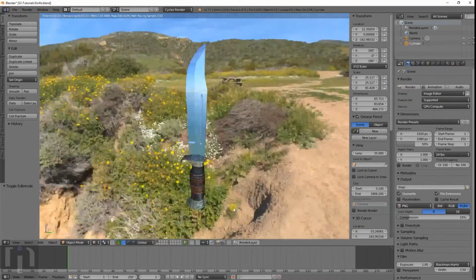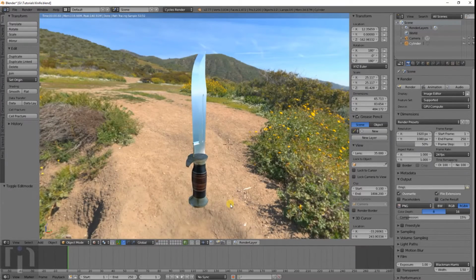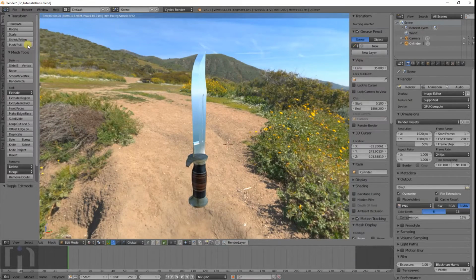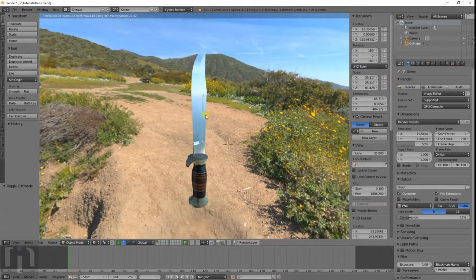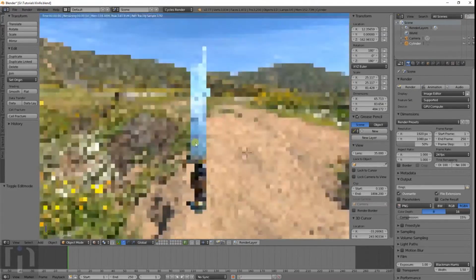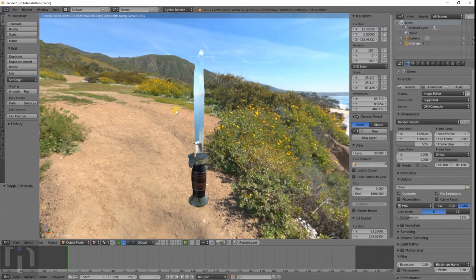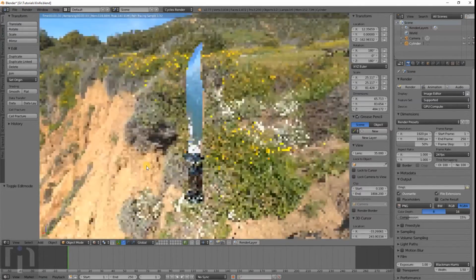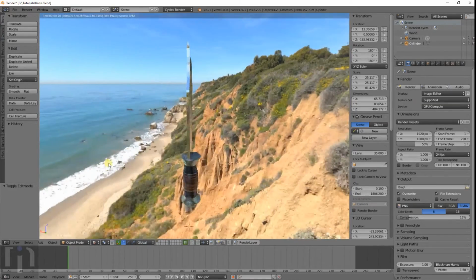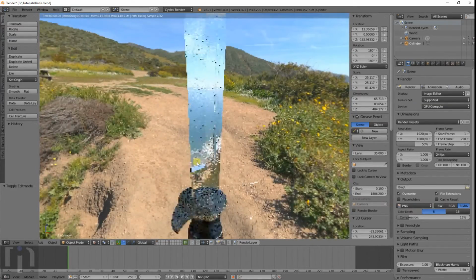Hey everyone, this is Kevin with InventMart, and today I'm going to be showing you how to use the knife tool. In edit mode, you go over here, it's the knife here, or you can press the letter K, and basically it shows the knife tool when you open it. But this is just a knife that I made just now. I thought I'd make a knife for this episode.